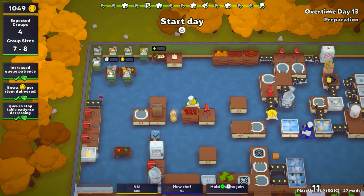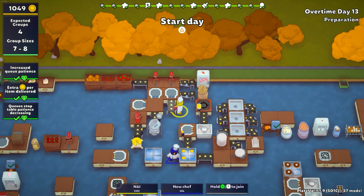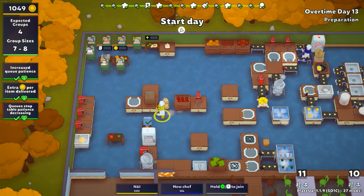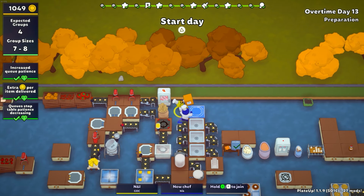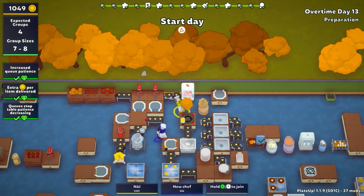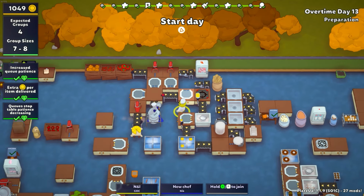That'd be useful, yeah. And then I think what we could potentially do is put a smart grabber here, because that way it's only going to grab the thing we want it to grab. We could also potentially do this if we rotate that. Oh, no, that's not going to work. Oh, you need... So what you need to do is you need another combiner. We've got another combiner, yeah. Okay, so you need that there. But we need to be able to extract, right? So you move this pasta one more back, have the extractor come out of the pasta, go onto the combiner. But then how are we going to get... We don't have enough extractors, right, is what I'm thinking here. Because the combiner's going to have to go here. So we don't have the option to buy one more, I see.